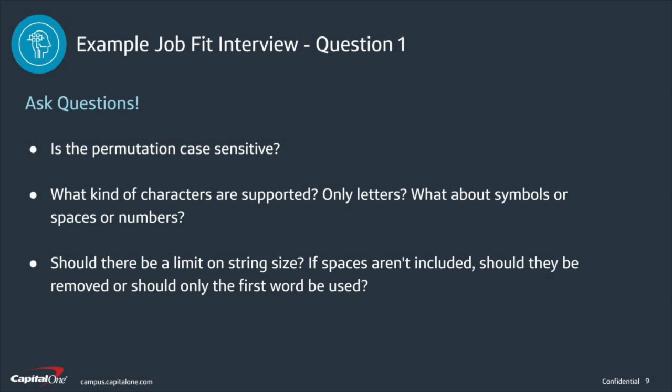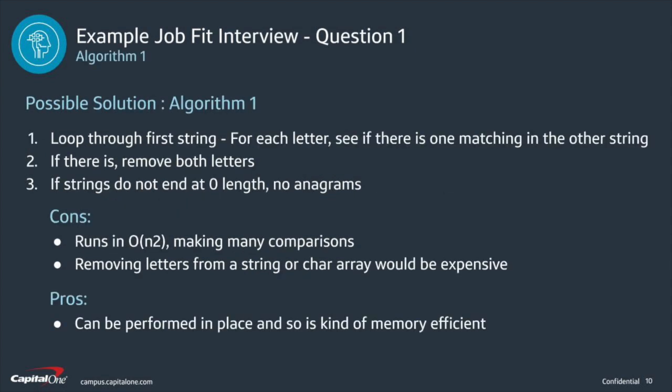These are all questions that are really important to understanding the whole of the question, and they weren't necessarily answered by the question itself, and they can really change how you go about solving it. So it's really important you make sure you understand all of what you need to do. Now that we fully understand what the question is, the answers to those questions might change depending on your interviewer. While you might get the same question as someone else, you might have a different execution. It all depends on what your interviewer is specifically asking you to do.